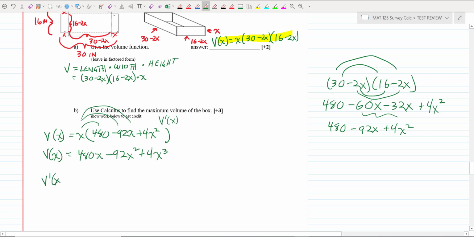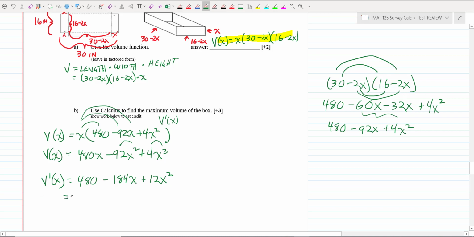So we're going to take the first derivative, which is 480 minus, and then 2 times 92 is 184x, and then that would be plus 12x to the second like that. Now, this is probably something that you might have a hard time factoring, so it's probably a quadratic formula problem. It's often good to see if these numbers divide by anything. They divide by 4. I'm just experimenting with my calculator. I can take a 4 out for sure.